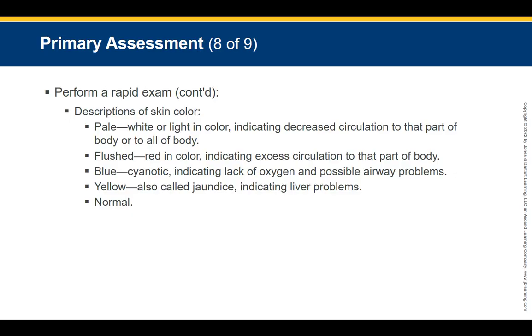Blue is the cyanosis that we've talked about before. This is a lack of oxygen, and if that's a problem, then I'm going to have to look for respiratory issues, because if that's the case, I'm not long away from their heart stopping as well. Now, yellow is also called jaundice, and that indicates liver problems. If I see somebody with a yellow tint to their skin, or their sclera, the whites of their eyes, I want to make sure I've got an N95 on my face, because I don't want to pick up anything airborne or bloodborne from them, right?